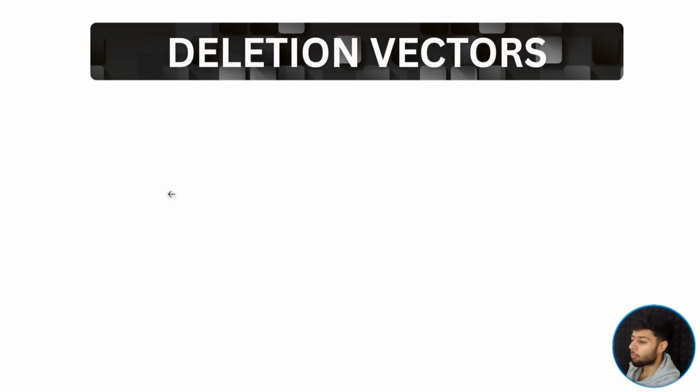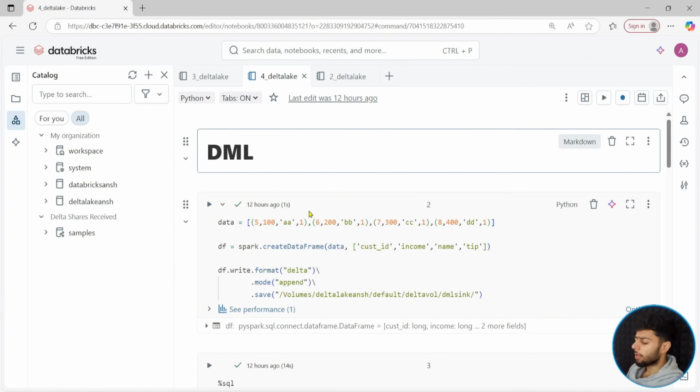Let's see the advanced features available in Delta Lake. Within this notebook, we were learning about DML commands like update, delete, insert. That is fine. But there is a very important command that is non-negotiable for data engineers. It is called upsert. Ansh Lamba, it is called upsert, not insert. So what is upsert? Upsert is basically the combination of update plus insert.